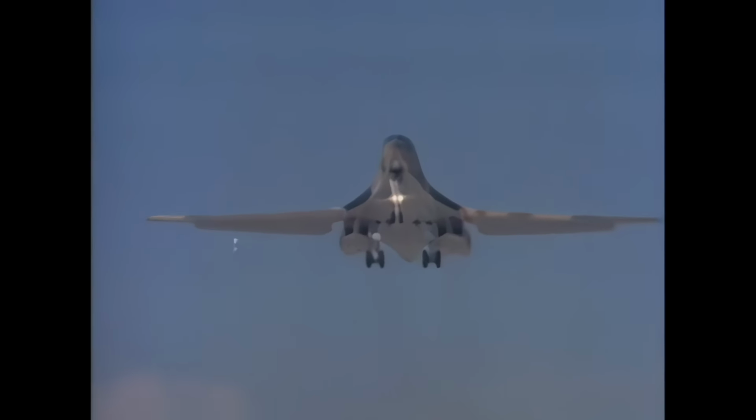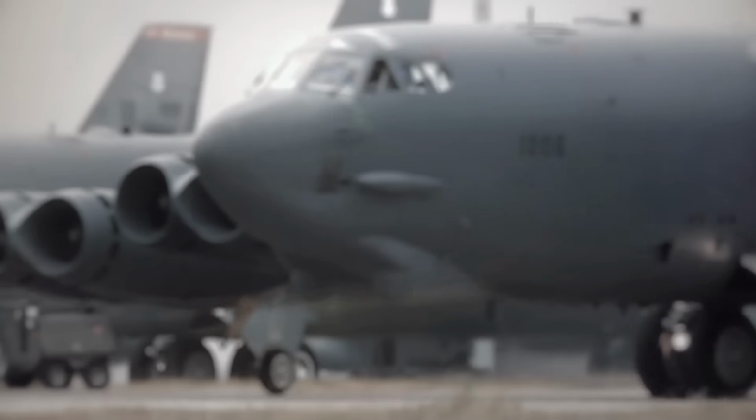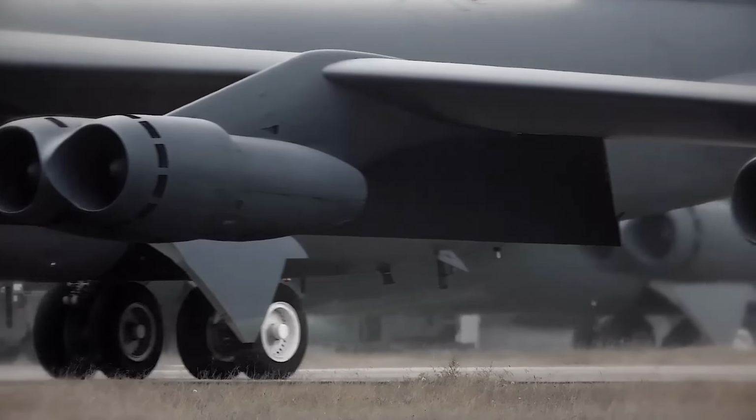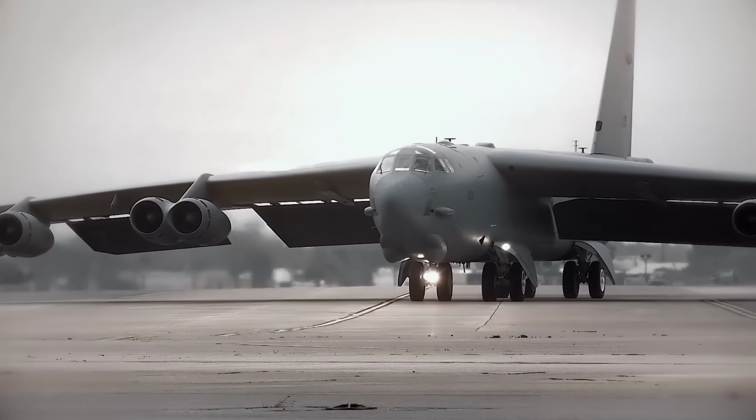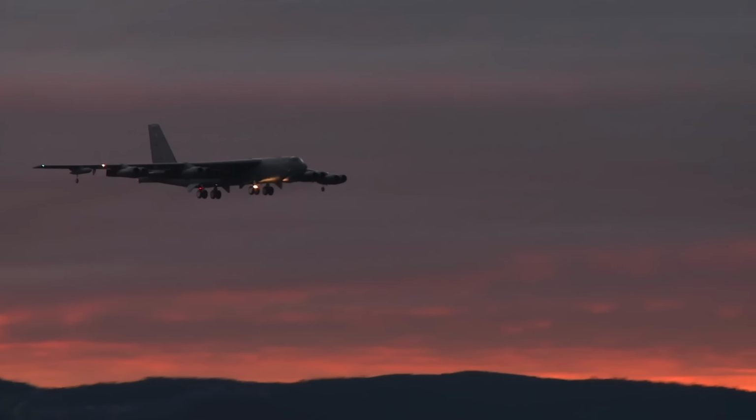Although the plane comes with a hefty price tag, if the B-1B proves to match the overall performance and value for money that its predecessor, the B-52, clearly demonstrated, it would be considered money well spent. After about 7 decades of service, spanning a period of remarkable technological advancements, the B-52 still stands as a weapon of formidable power and effectiveness. It remains a challenging act to follow in terms of its enduring impact and capabilities.